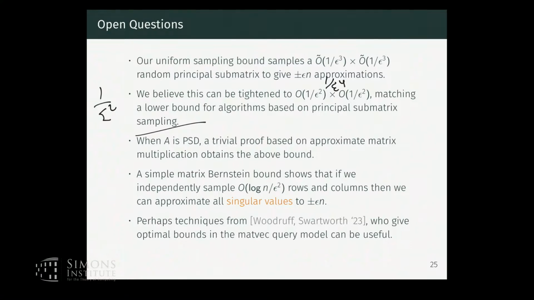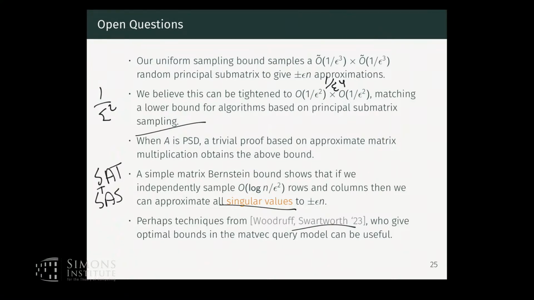Okay, more evidence. I kind of forgot the order of my slides. If I just care about the singular values, the singular values are the magnitudes of the eigenvalues. So approximating the singular values is kind of like approximating the eigenvalues, but where you lose the signs. Just via a very simple matrix Bernstein bound argument, if I independently sample some rows and some columns of A, I can prove that the singular values concentrate, and I just need 1 over epsilon squared samples. So I can approximate the singular values very easily with a trivial proof, but getting these signs correct, and the fact that we take a principal submatrix, S transpose AS, makes things a lot more complicated.